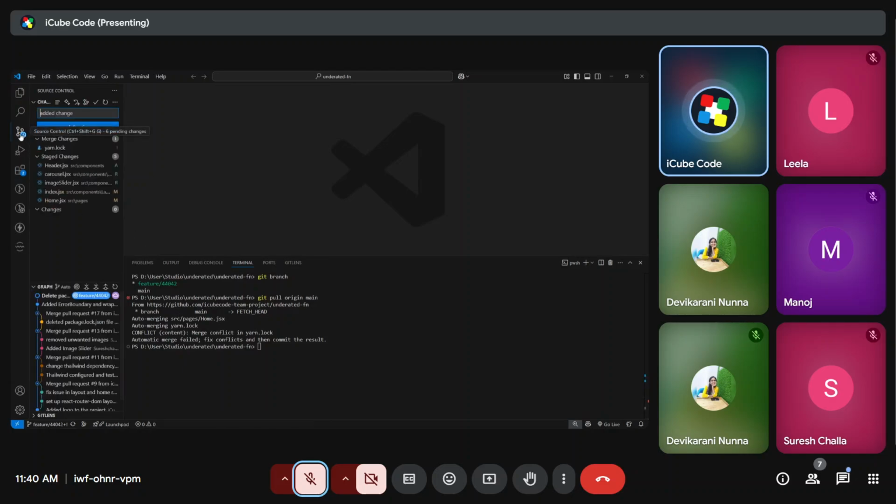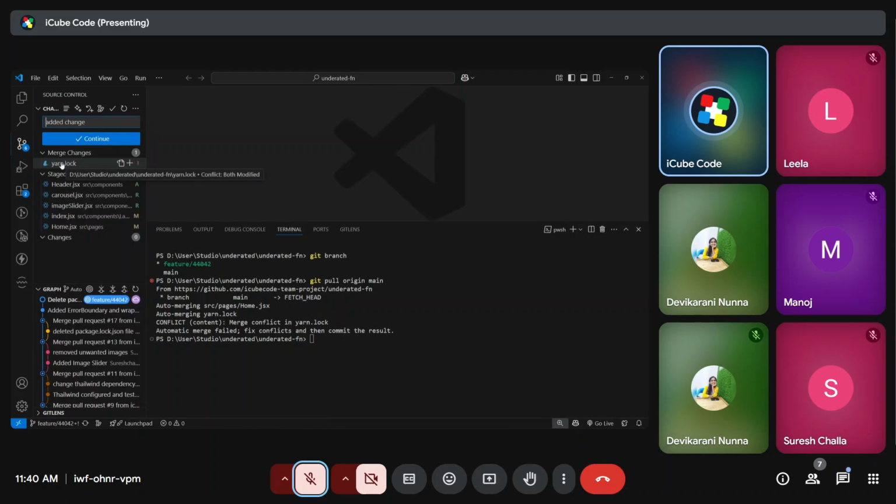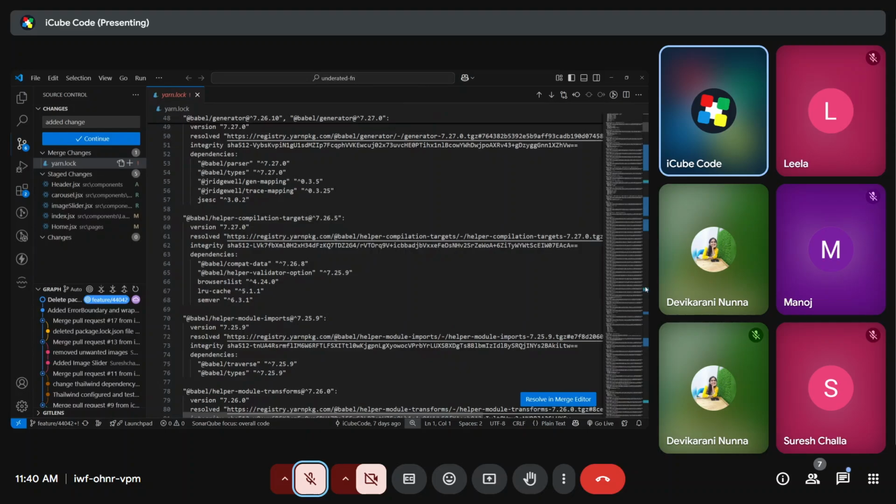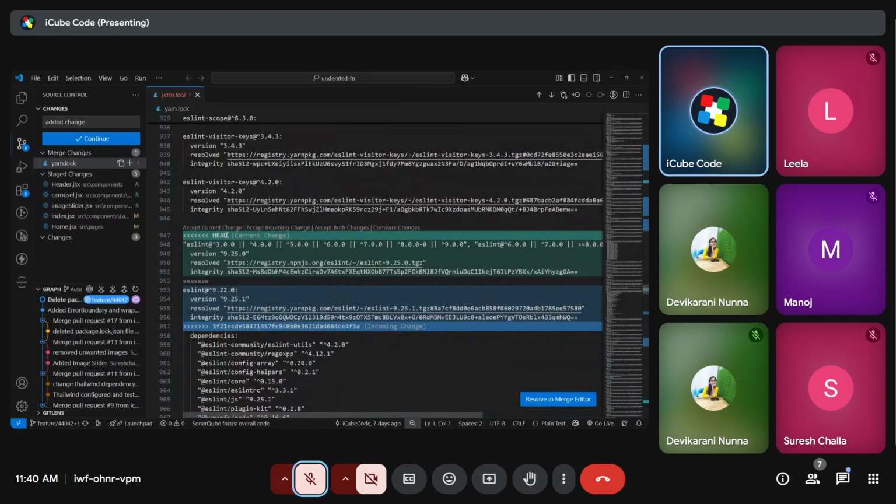And you see here, in the merge changes, is it visible to you guys? Merge changes will show what the problem is. Somewhere here it will show like this: head is this, and we are getting these incoming changes. So this bottom blue color is incoming, which is coming from the main, and the above changes are from the head. Head means the current branch.